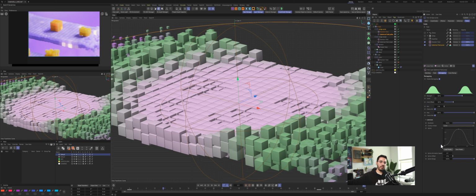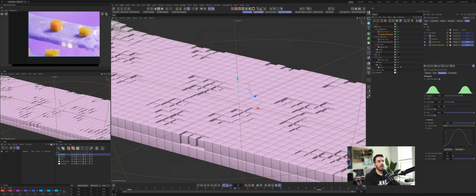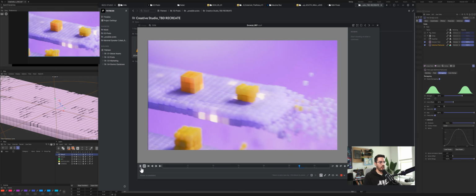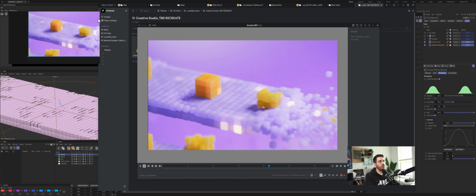It probably makes more sense if you try it on your own, but this is just a pretty cool way of activating and deactivating the effect without having to use a secondary spherical field that's animated after. But that's pretty much it. That's everything that I had for the animation, and I think it's, yeah, it looks pretty similar.